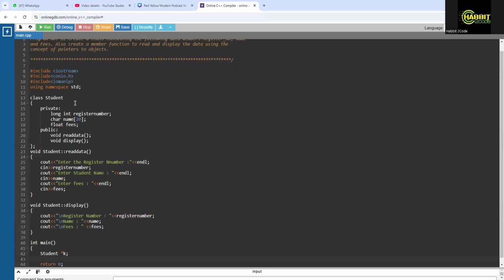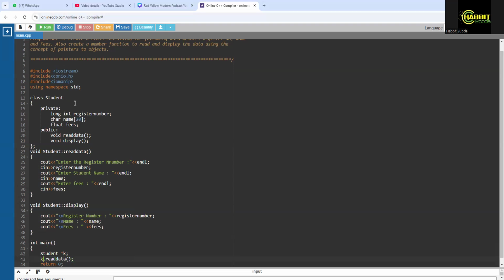And to call that member function, in the previous program, question number 11, you had seen that we were using r.read data. R was the object name and read data was the member function. But now K is not an object, it is a pointer to object. So whenever you are calling any member function through a pointer to object, you can't write K dot read data, not possible.